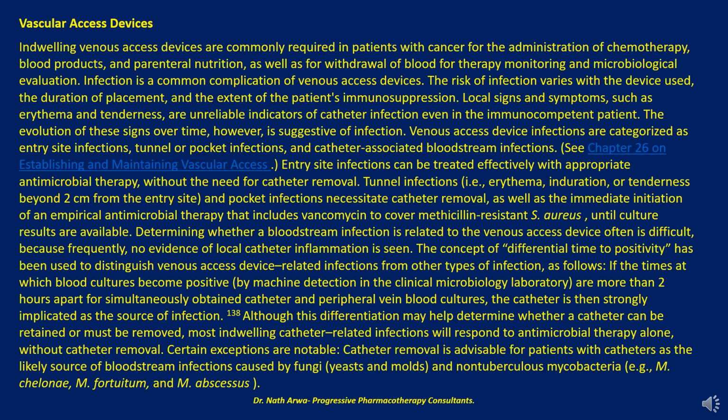The concept of differential time to positivity has been used to distinguish venous access device-related infections from other types of infection, as follows: if the times at which blood cultures become positive, by machine detection in the clinical microbiology laboratory, are more than 2 hours apart for simultaneously obtained catheter and peripheral vein blood cultures, the catheter is then strongly implicated as the source of infection.